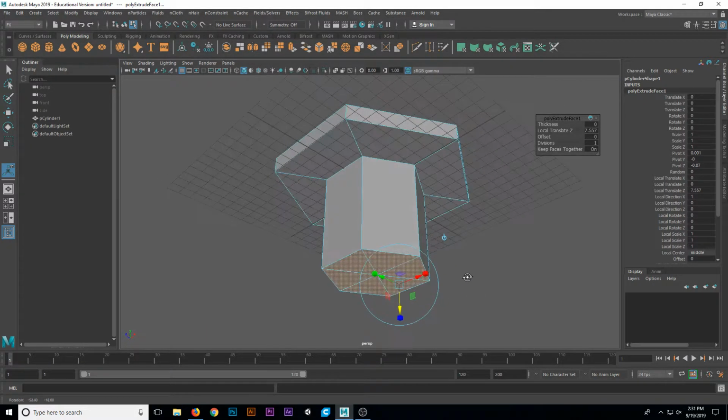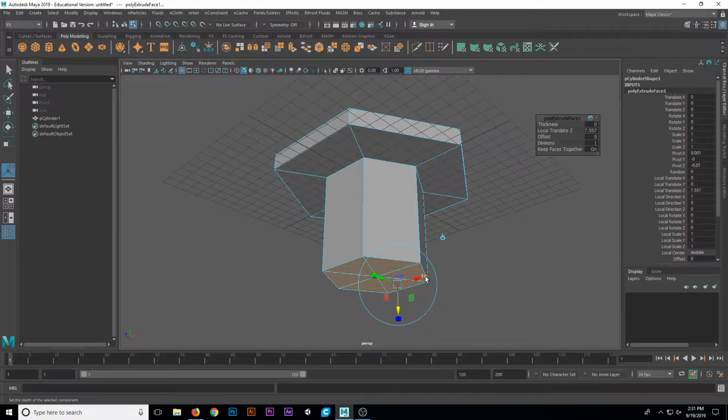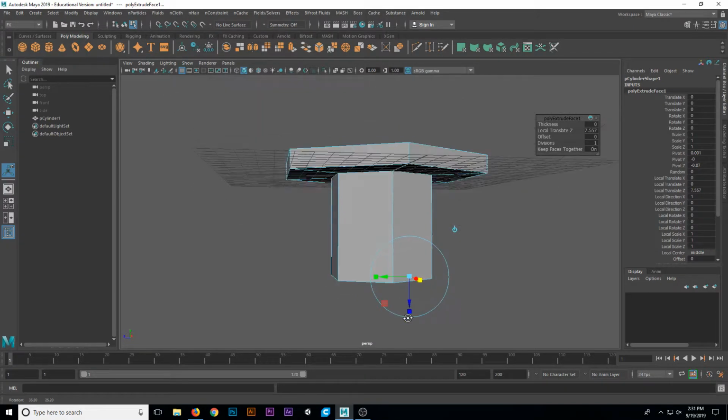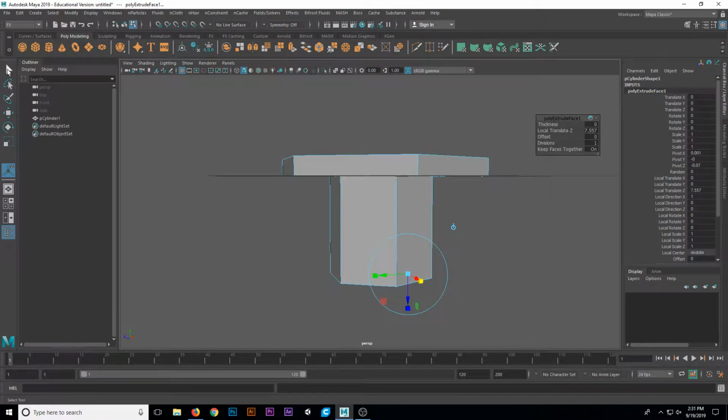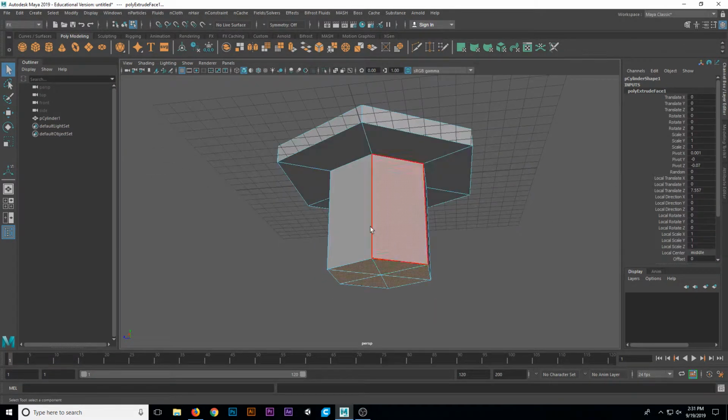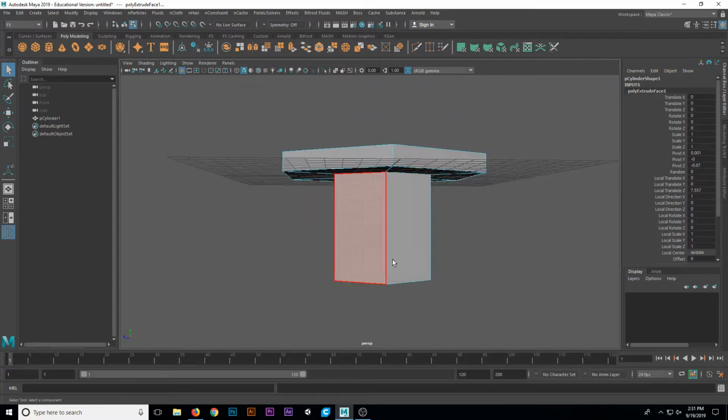So if I wanted to say scale the result that I had here, I could click on the scale manipulator on the x-axis, which is the red cube, and scale it in, and you'll see that the result is kind of squashing down. Okay, I'm going to leave that alone for now. And I'm going to go back and click on my selection tool again. Once I click on my select tool, I'm done extruding. I've now finished with my extrusion, but I have extra geometry I can play with.